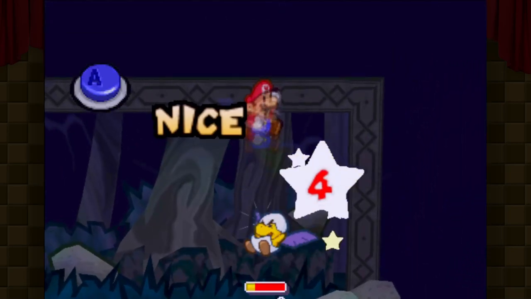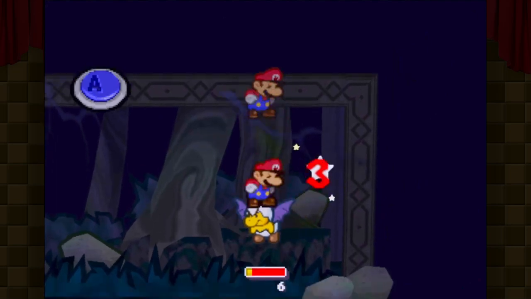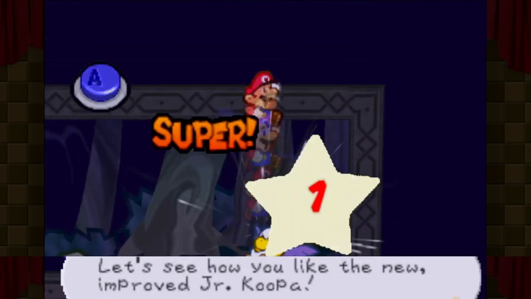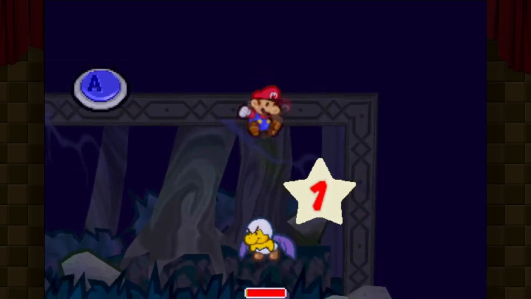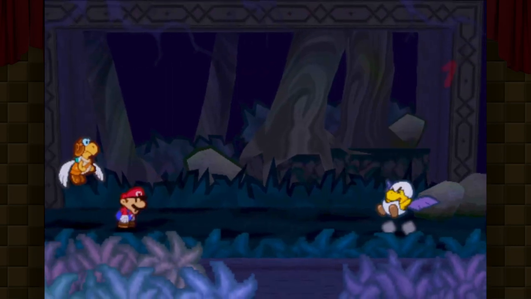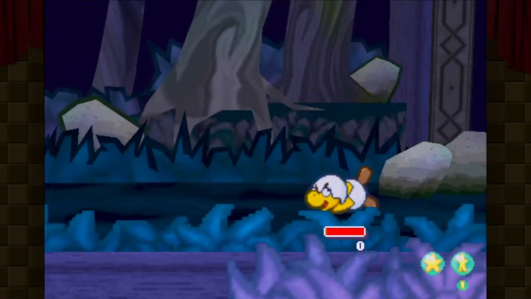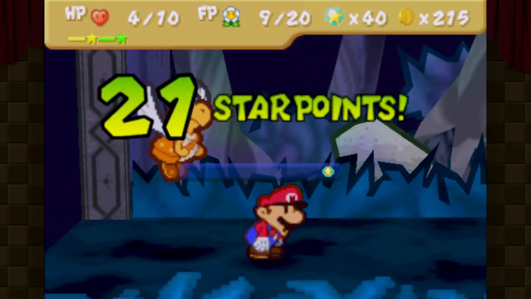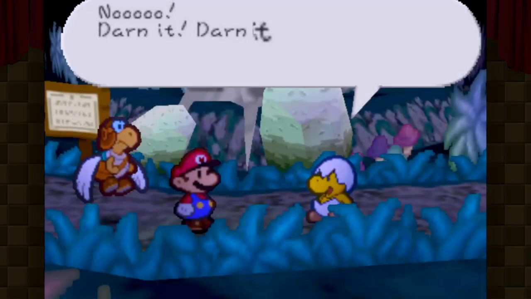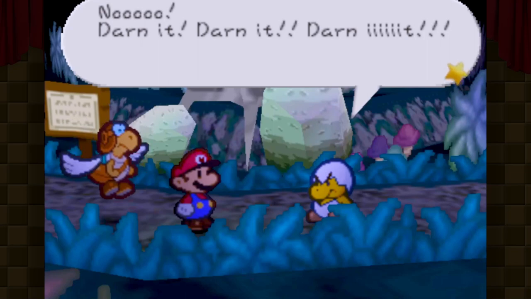Here we go. I sadly skipped ahead of this at the beginning of the fight. He calls himself Junior Koopa when trying to threaten you. This could be a typo, or he could just be really afraid, so he says his name wrong. I'm not sure which. Just felt like adding insult to injury, buddy. I knew you'd appreciate it. That's like your thing. No double star points on a boss fight still. No! Darn it, darn it, darn it!